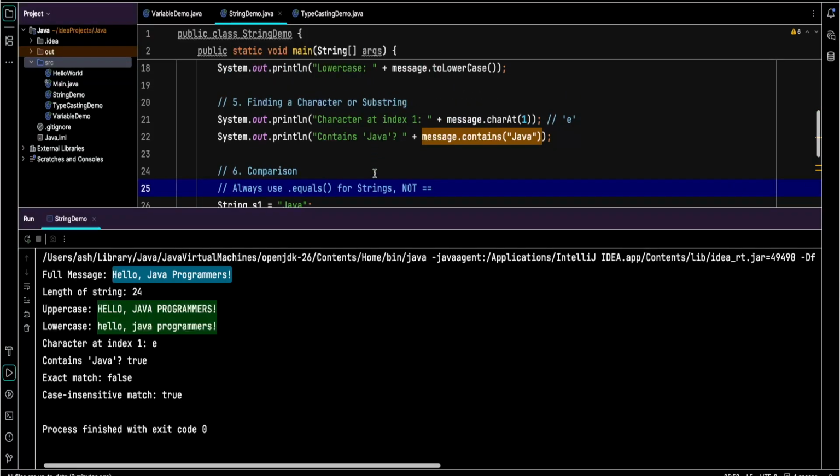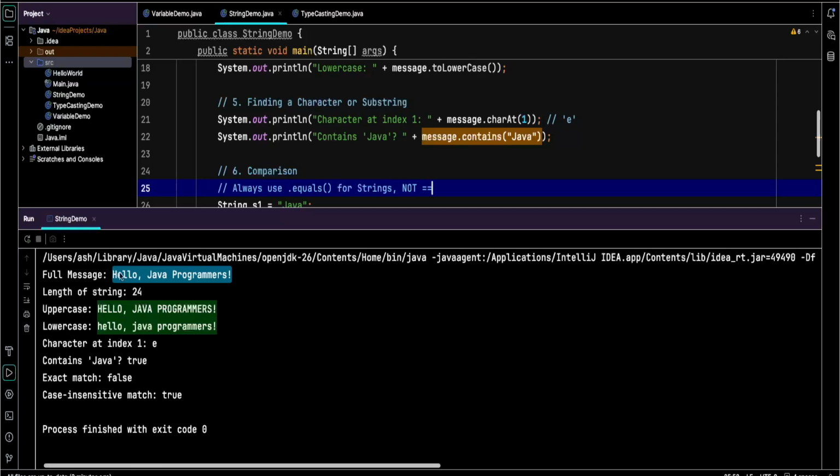Now coming to finding a character or a substring. The charAt 1 will give us the character at the first position. You know that, right? In programming languages, 1 is not the number that it starts from. It is 0, where everything starts from.